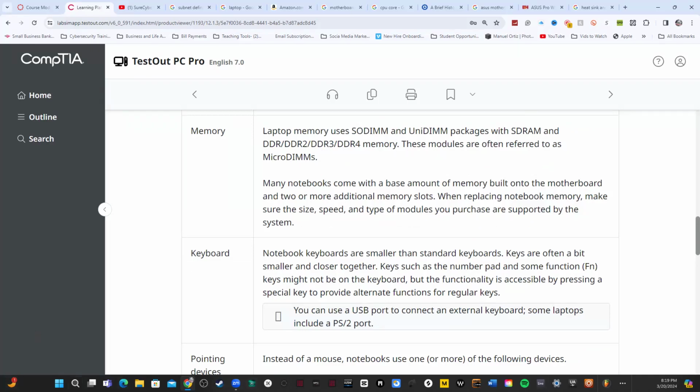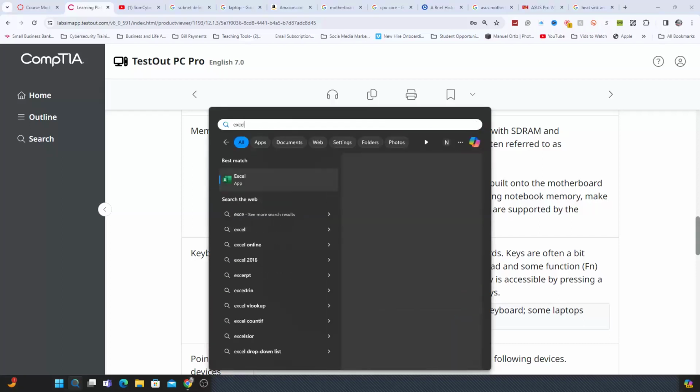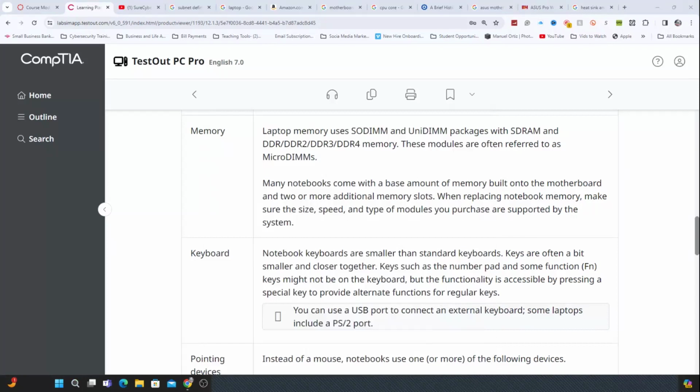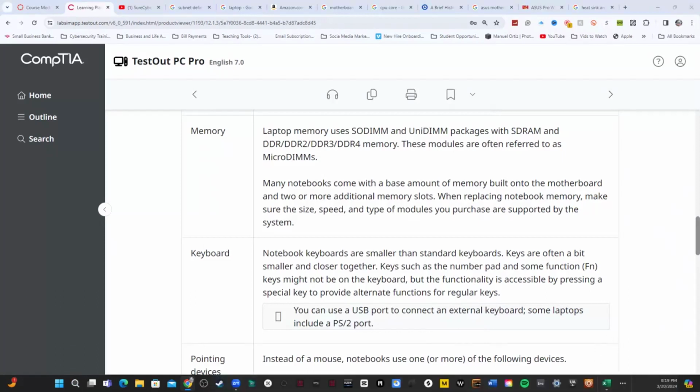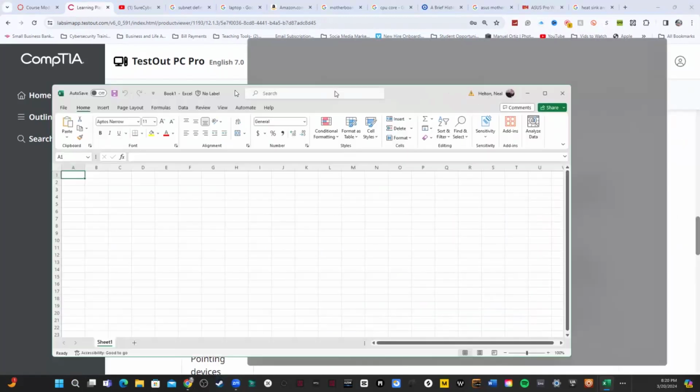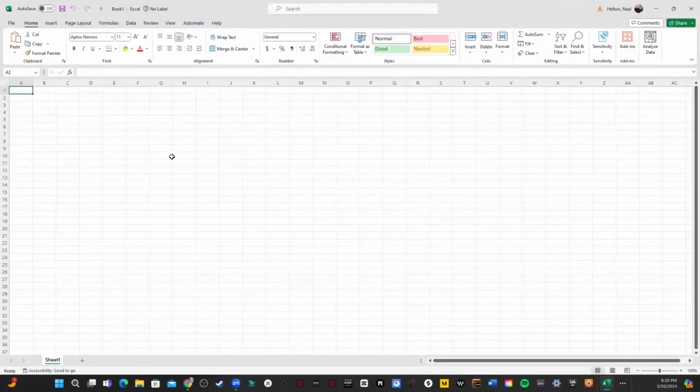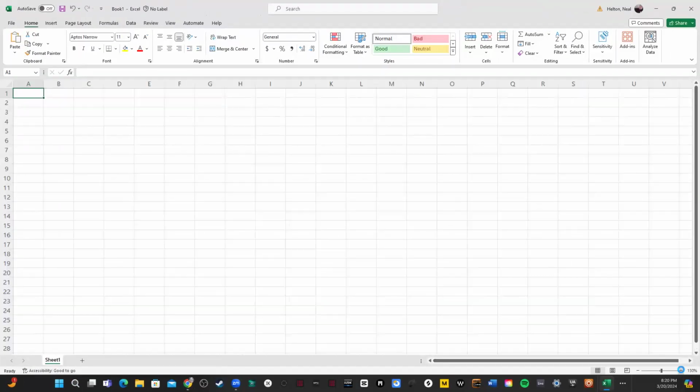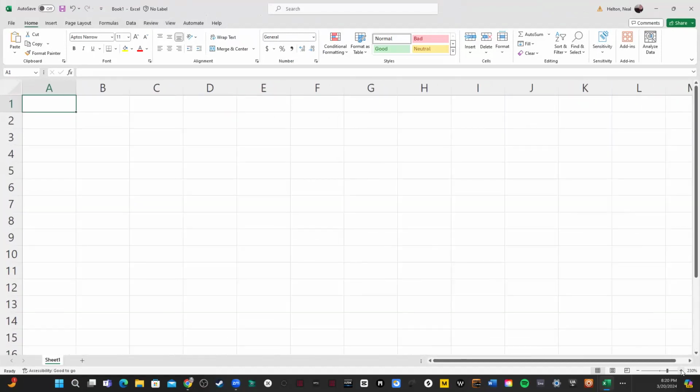Let me pull up an Excel spreadsheet for a second, just so we can do this. All right. So in terms of memory, let me make this larger so everyone can see.